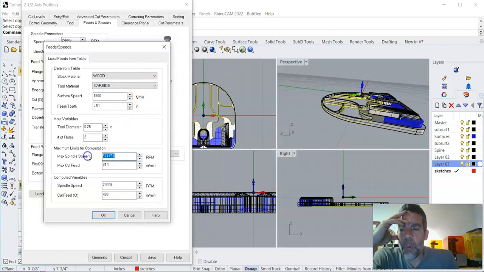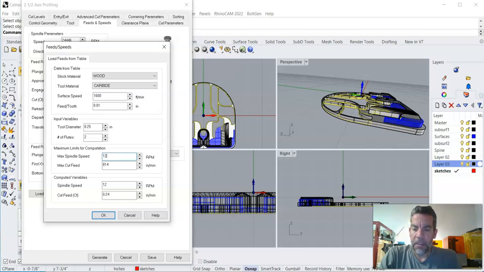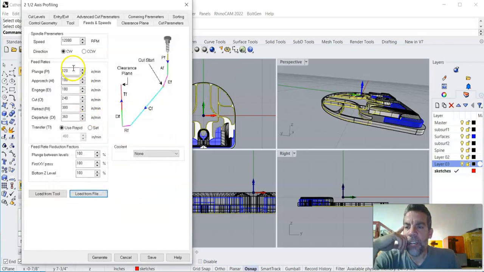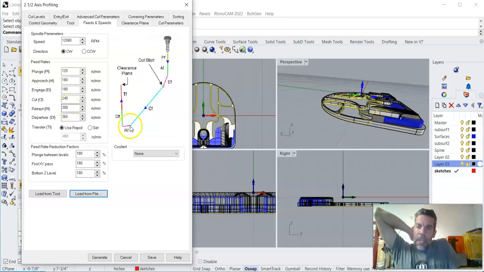I can't remember what our spindle is. I want to say, is it 12,000? Something like that maybe. Then I'm going to hit OK, and it should auto-generate some feeds and speeds, in inches per minute, and that actually seems about right. I think the ShopBot can get up to almost 400 inches per minute. I think at least ours can.